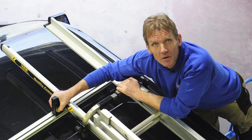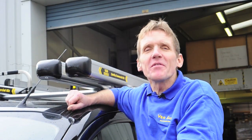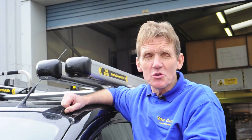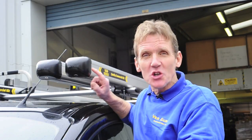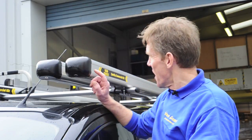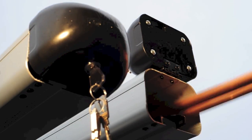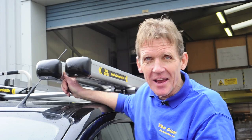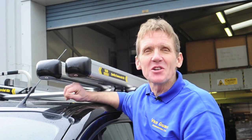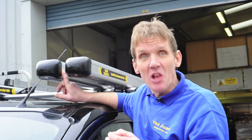with these thumb screws. Now, I might be showing my age here, but when I started in this business, the only way of carrying copper tube on your roof rack was to use an old soil pipe or something like that. But of course, now we've got purpose-made tube carriers, and they don't come much sleeker or aerodynamic than these ones from Vanguard. Now, unusually, he's got two tube carriers on this van because he's a plumber and an electrician, get that. So he's got his copper tube in one and he's got his conduit in the other. But even better is the one for the conduit is lined so he doesn't scratch his conduit.